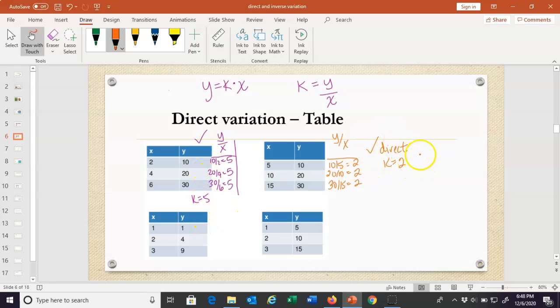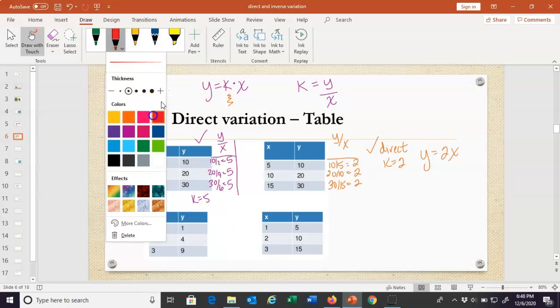So if you have the k value, you can write an equation, right? It's y equals 2x. We just plugged it in for k. This one would be y equals 5x. Done. And both of those go through the origin. Remember, the y-intercept for direct variation is always 0. See, there's no plus anything, so it's 0. There's no b value.